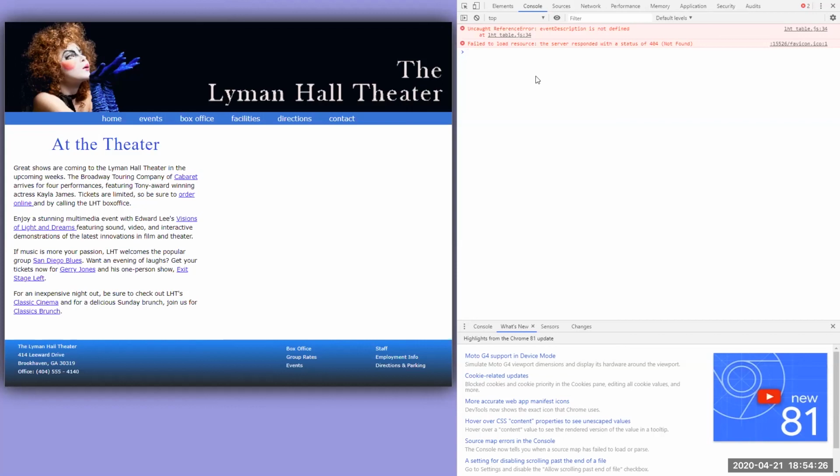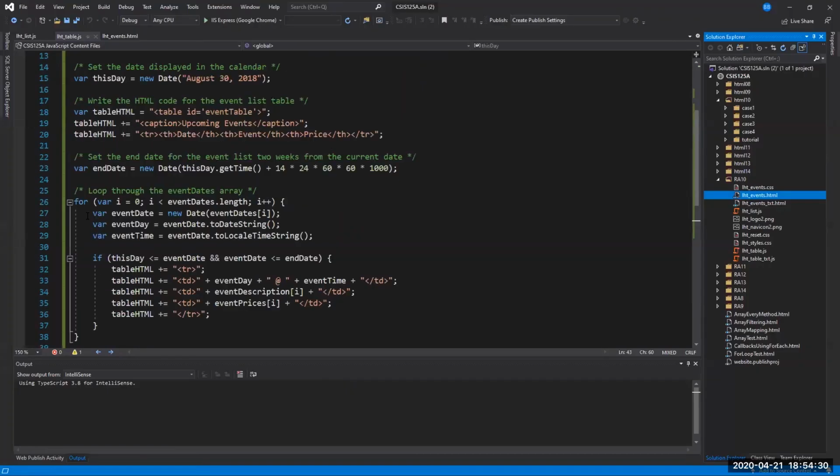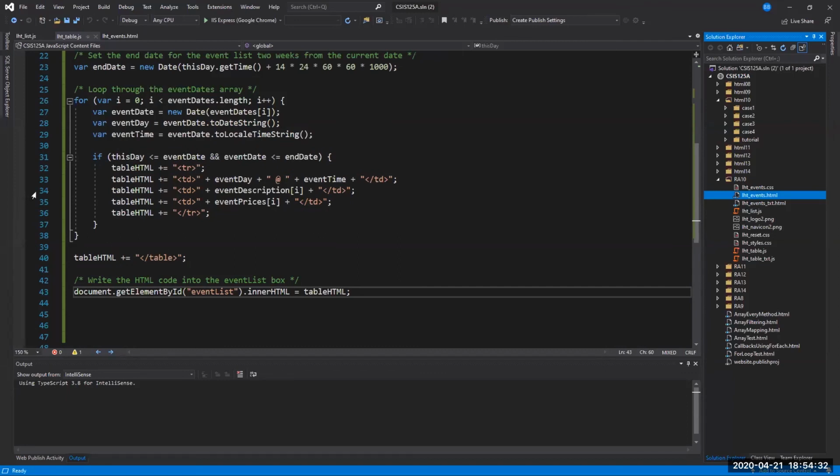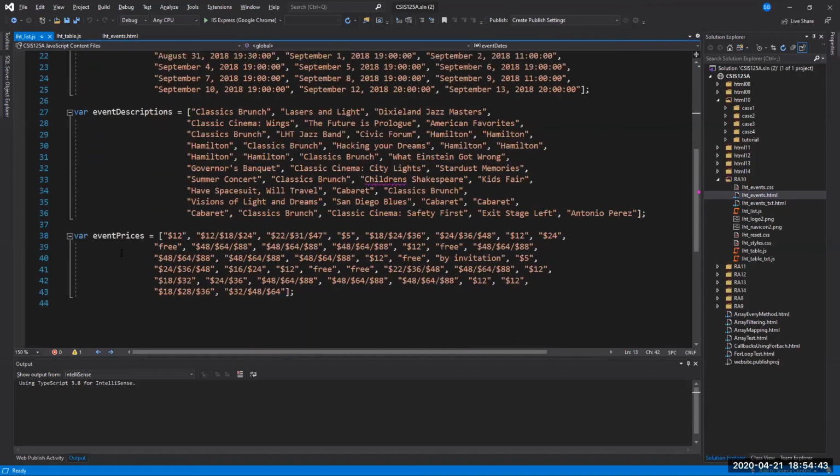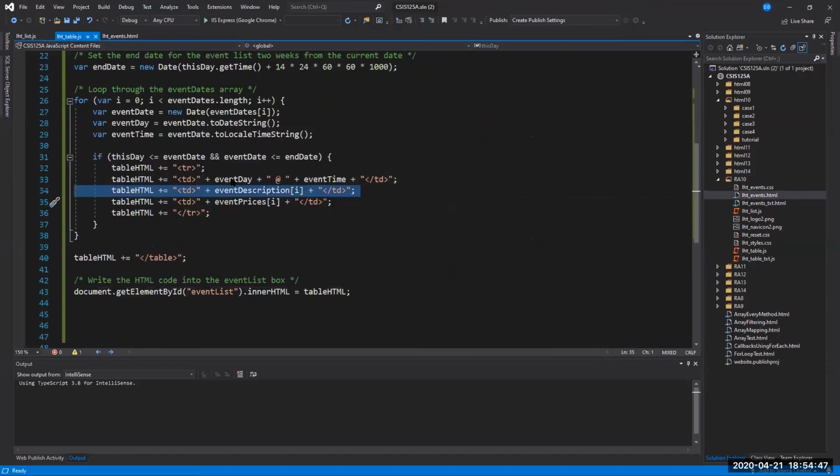So actually that's the only error. Let's go back here, line 34. I think it's plural, descriptions. Let's go back and look. Event dates, event descriptions, event prices. Yeah, so that's what the problem is. So it's eventDescriptions.